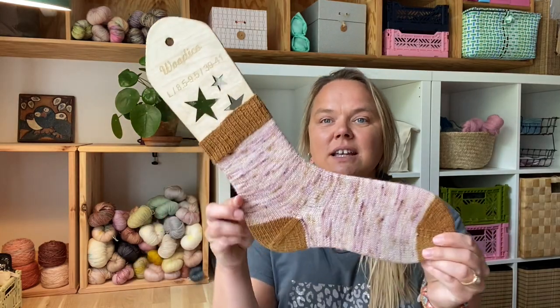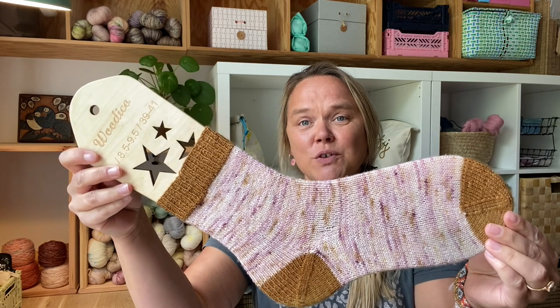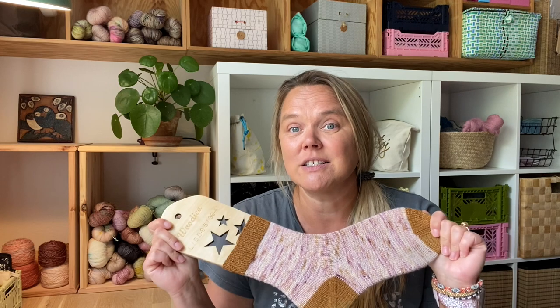So let's start. The only finished object I actually have to show today is these socks. I gave these to my youngest, Esther, for her birthday on June 30. And she actually wore these quite a bit. We were just at the summer house for a week and it was really cold. We had such a nice few days of summer here in June, and then the weather changed and it was just like fall. So we went to the summer house and it was not very summery at all. So everybody was freezing a little bit and Esther was wearing her socks, and I couldn't tell her not to wear her new socks because mom had to use them for the podcast on Thursday.